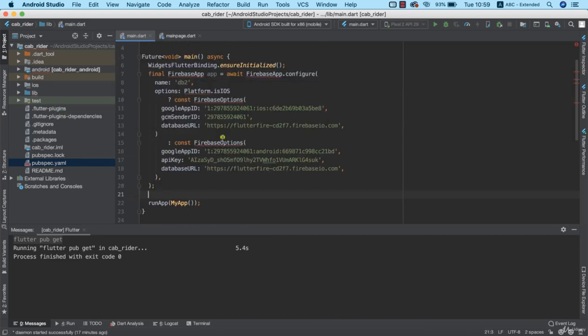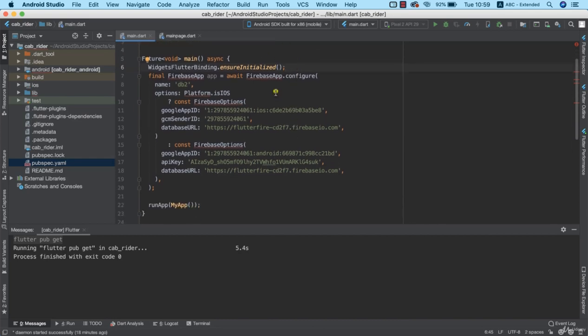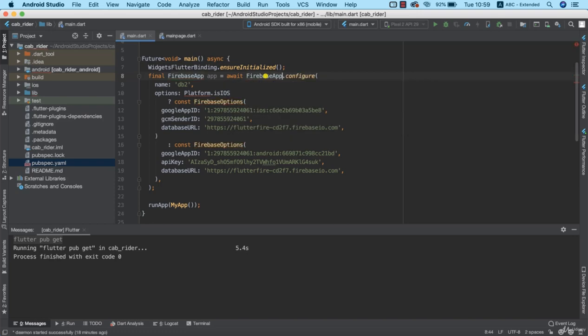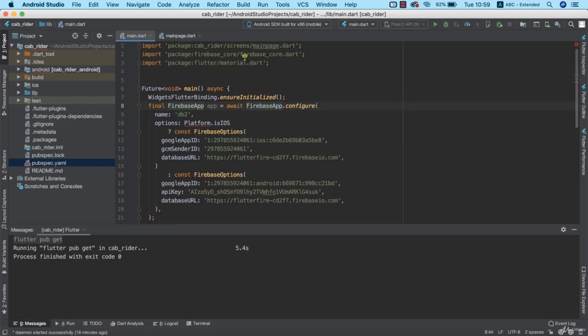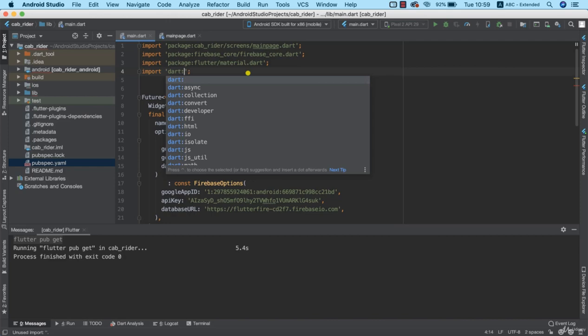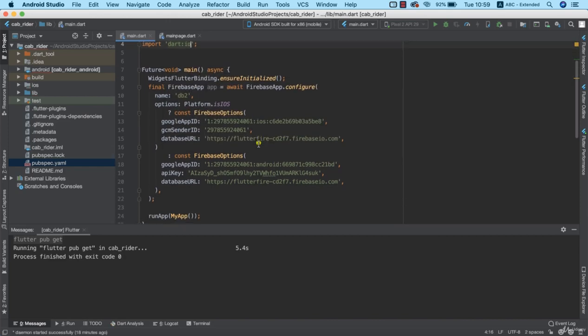Now the next thing we need to do will be to go ahead and import the necessary Firebase packages. Normally you can copy the packages one after the other and import them on top, but I figured out that there is a very easy way of doing that. We can just go ahead and try to retype Firebase app, so it will automatically import the package for us, which is exactly what just happened. Now the next thing we need to do to resolve this is to import dart:io. So I'm going to have import dart:io. Okay, so this will resolve this.